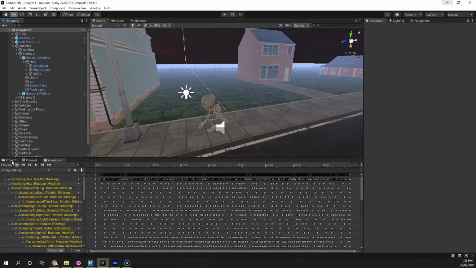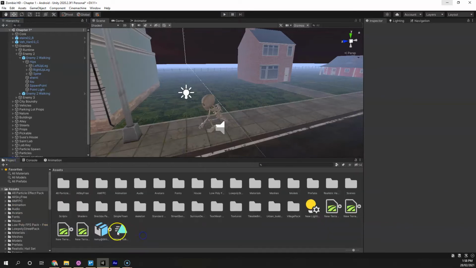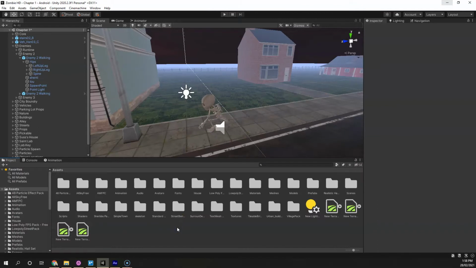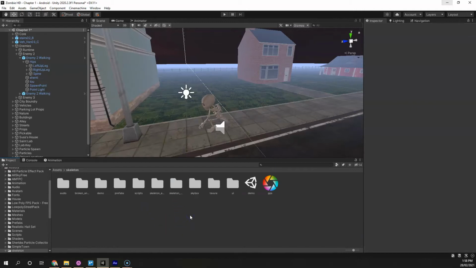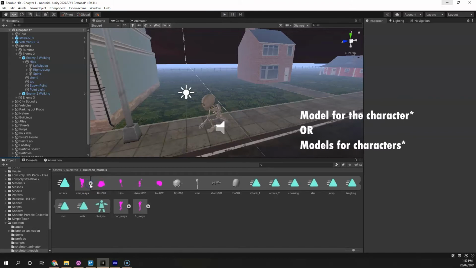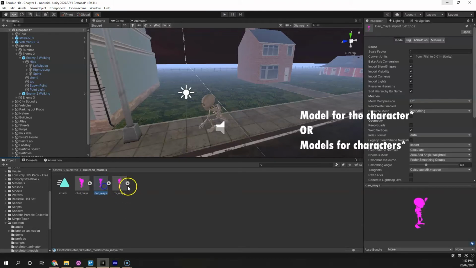Now that was what not to do. Now let's move to what to do to get the perfect animation. So if I go to project, we will just delete those two files because we don't need them anymore. If you have a character inside of Unity, you already have a model for it. If you have downloaded the asset from the asset store, you can go to the asset folder, and in this case I will go to skeleton, and depending on the asset, the name of the folder might be models or meshes or maybe even 3D objects or FBX. So find that folder, and inside that folder you will find the models for that character. As you can see, I have 3 characters inside of this project and all 3 have these models.